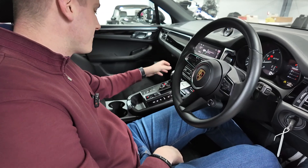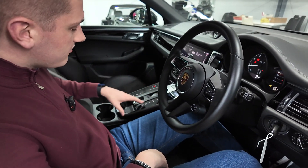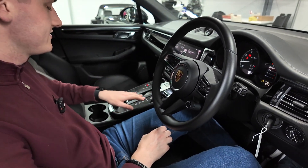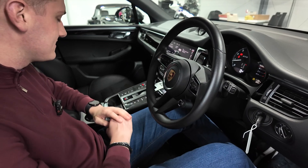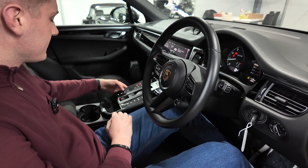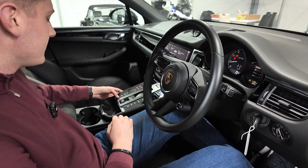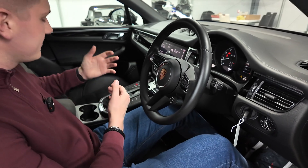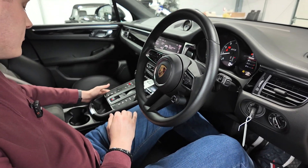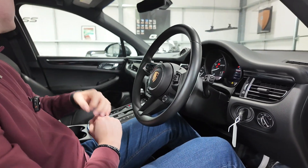Down the center you've got climate control zones for the front passengers, heated seats for driver and passenger, and these haptic buttons on a gloss-black display — very clever, as when you turn the car off it all disappears into plain gloss-black plastic. From here you can access off-road modes, different driving modes, lane keep assist, start-stop, and the air suspension to raise it up and down or stiffen the dampers. There's also the switchable sports exhaust, which makes quite a noticeable difference to the car's sound, plus cup holders and plenty of storage.